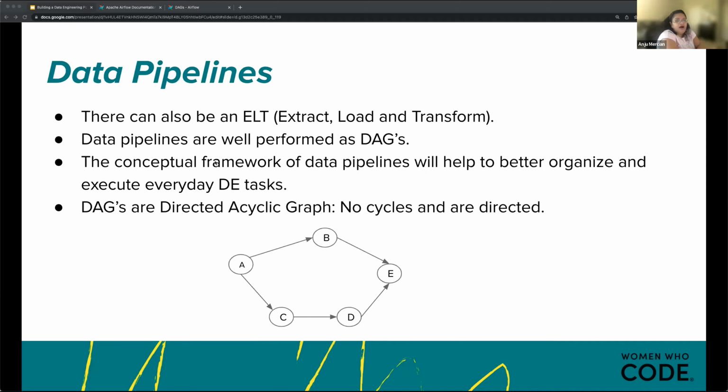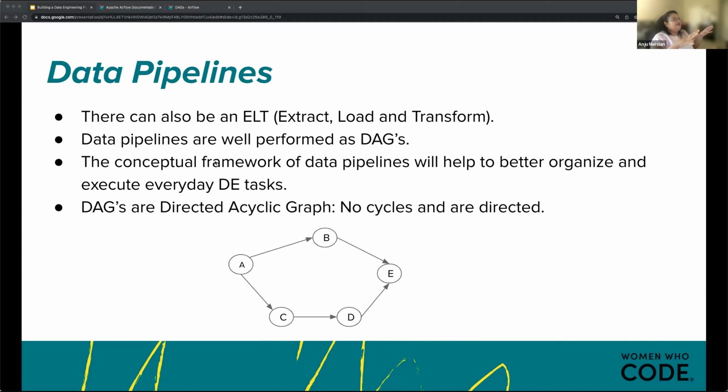But with Spark and newer versions of big data processing, they understood that using something called DAGs, which is directed acyclic graph, is much faster and can help parallelize the processing. So that's when data pipelines became very prominent, very useful.